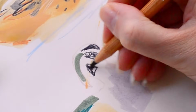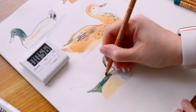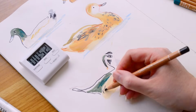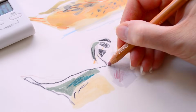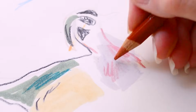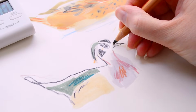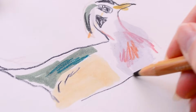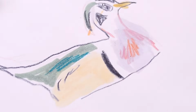It really helps to loosen up those initial marks, and then I'm coming in here with a darker pencil to really define those shapes. It helps keep things loose because rather than sort of being in the lines and colouring in that sketch line that I put first, I can be a lot looser and I can come in and define the shape just to make it look a bit more like a duck later on with darker lines. But I really like that effect, so I definitely think using things that are thicker than you would probably use normally definitely helps to keep a looser effect.